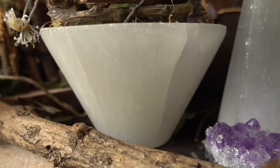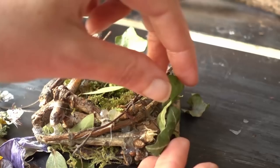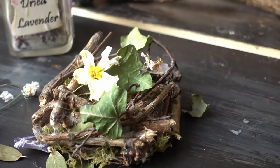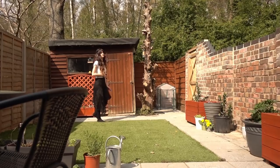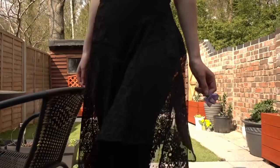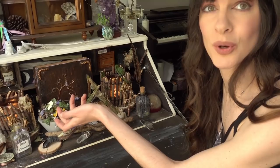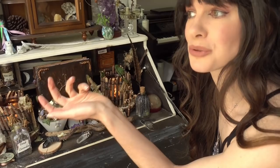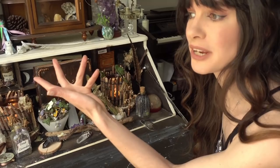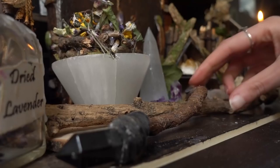Over here I have my offerings pot — this is a citrine bowl, and in it I've got a bird's nest that I made from sticks, and within that all the things I have gathered. I really don't have the heart to put things I find in nature in my garden waste bag, so I put them in here. I have quite a lot of flowers from my garden, including the daisies from the daisy chain I made in my Beltane video. Once these are all dry, I'll go to my favourite place in the wood — the fairy's den — and create a little ritual where I let go of the items, either by putting them in the stream or throwing them in the air. It's a really sweet ritual to give back to nature.